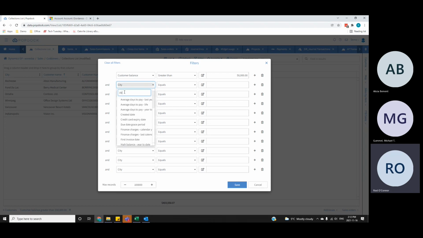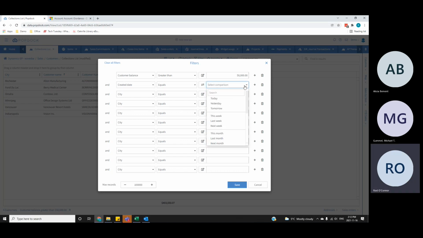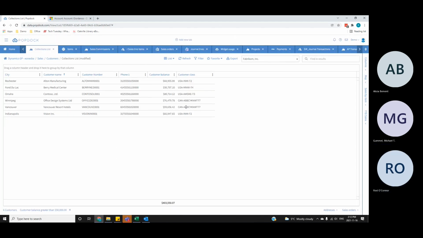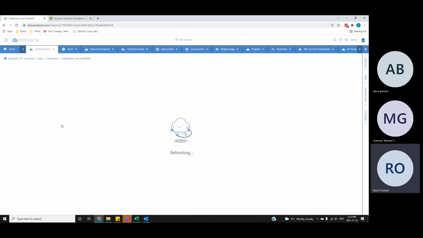When we do look at things like dates, create a date, for example, I have the ability to enter a date if I really wanted to, but what makes more sense, especially if I'm saving a favorite, is selecting a comparison field. So I can say it equals this week or last month or this year, what have you. If I wanted to do between a range, I could say between the start of last quarter and the end of this quarter. So I have lots and lots of flexibility with my ability to query my data. Okay, I'm just going to refresh this so it refills the screen.